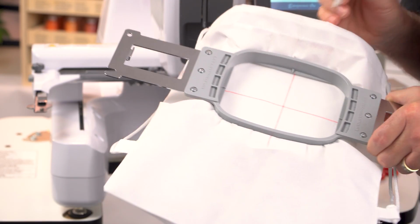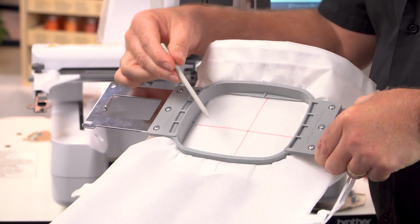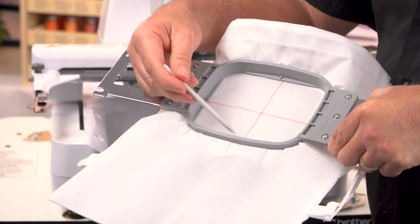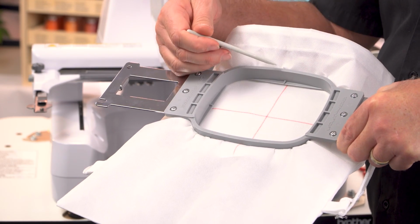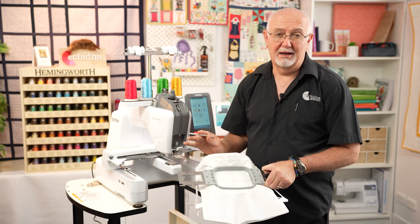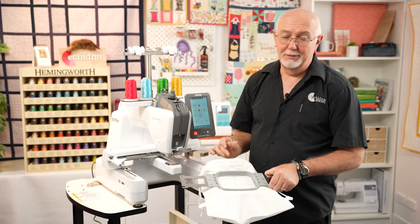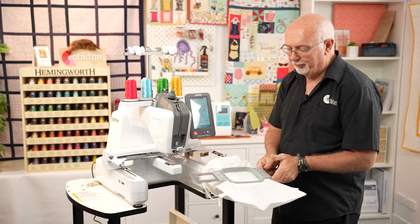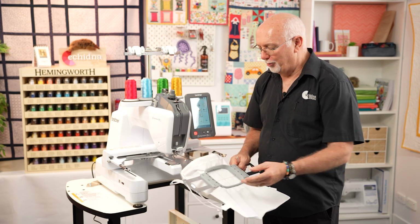I'm also going to point out that I've hooped this, in fact I did it twice and didn't get it right, and it's not perfectly aligned. I haven't got this cross in the middle here perfectly squared in the hoop. And that's another great reason to have a machine with the 2-point laser function like this one, because it doesn't matter. You'll be able to get it perfect without having to rehoop it. And we've all done that. If you're an embroiderer, we've done it. We've rehooped an item several times only to still be not satisfied with the way we've hooped it.